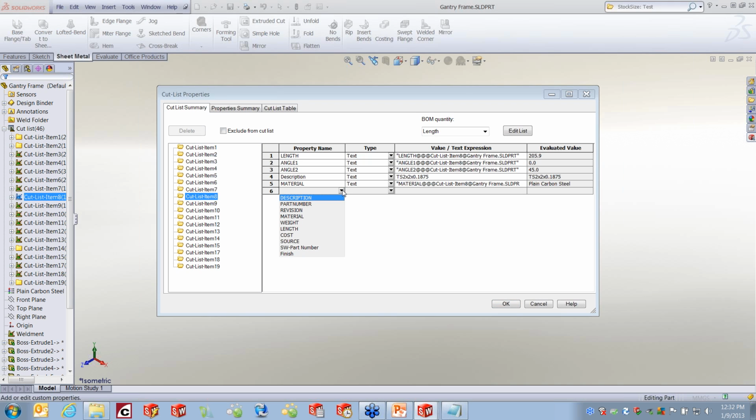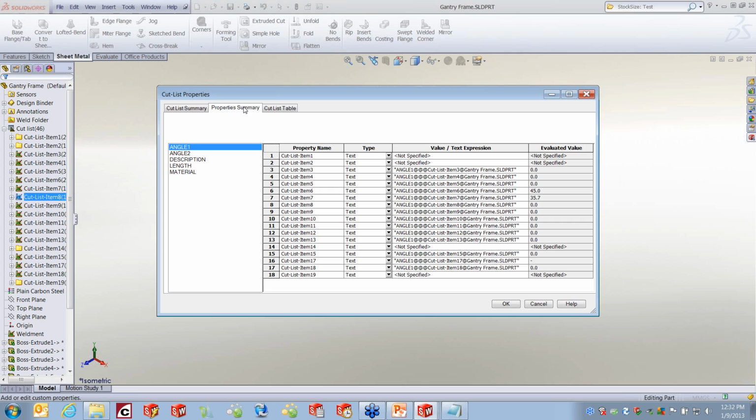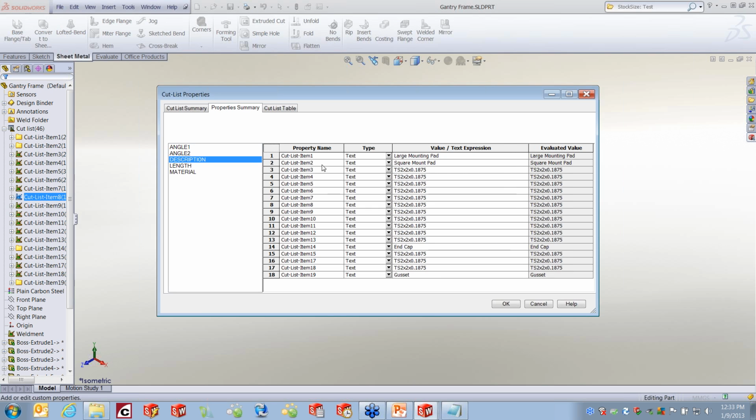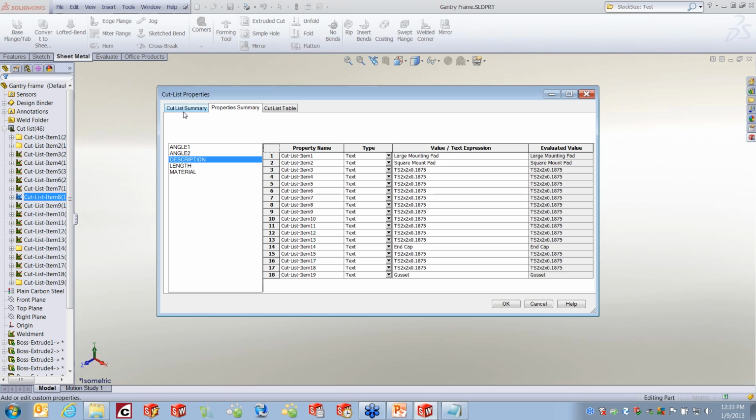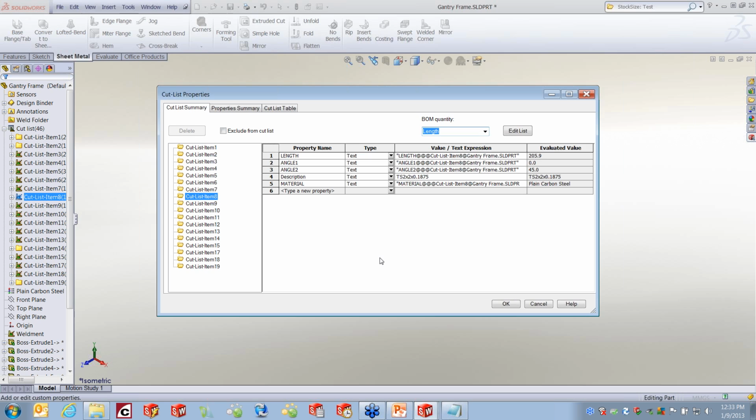You've got a pull down menu, you can link it to a property, you have SolidWorks special properties, you can link it to dimensions the same way. There is also a summary table, which I wish they had this for SolidWorks assemblies in this interface, but I can go ahead and pick on any of the properties and see how all my items, and if any of them are filled out. And then I have a look at what my table would look like if I created a cut list. But all of this is custom property technology. It's just filling out custom properties for the individual items. So cut lists follow the same scheme that parts, assemblies, and drawings do.